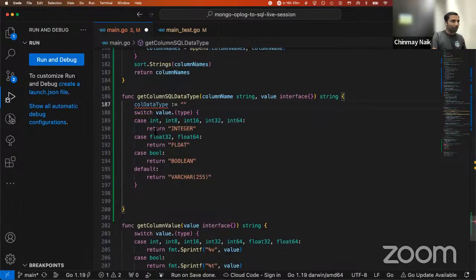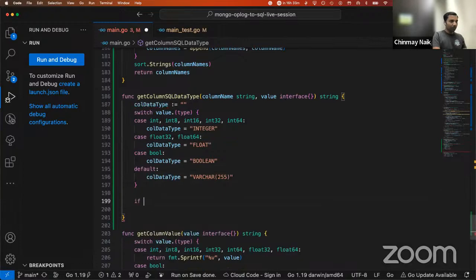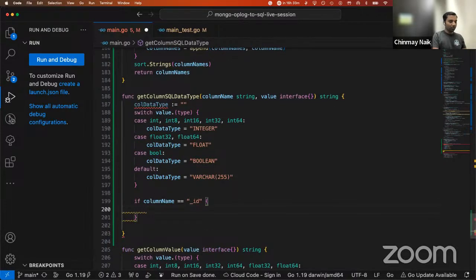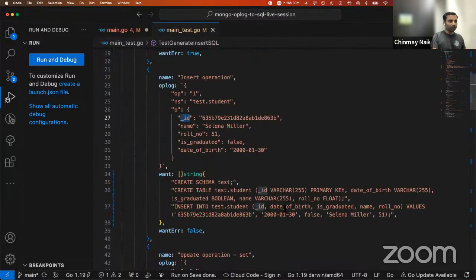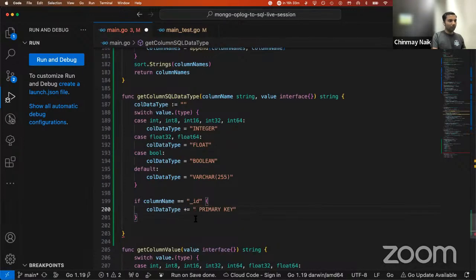Then if column name is equal to underscore id, then plus equal to primary key, and the space.